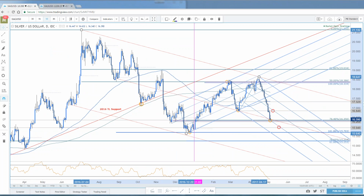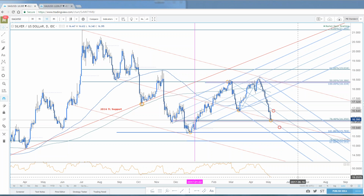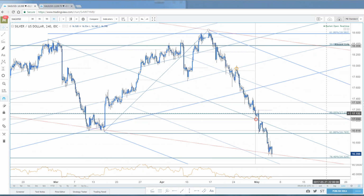I can't even tell you how many days we have down now. I mean, this is getting just insane. And the momentum is in such oversold territory, guys, that, again, you don't want to be the kind of guy trying to call a low. We're here to recognize when price is at a critical juncture. From a momentum standpoint, the market still is super heavy. So for me, it would need to be a pretty strong signal to try to fade this move at this point.